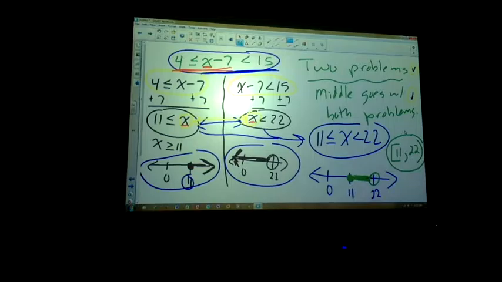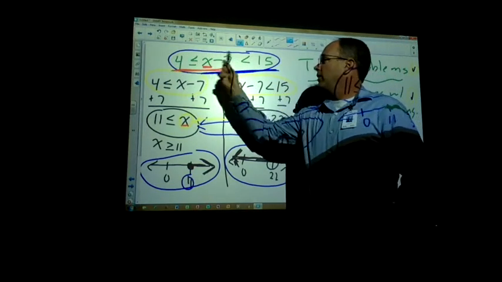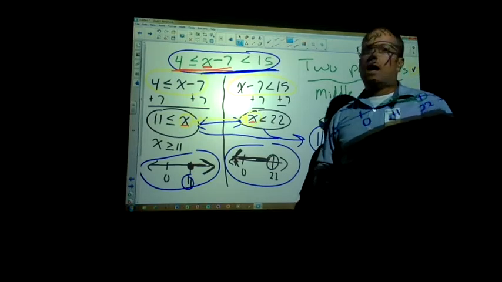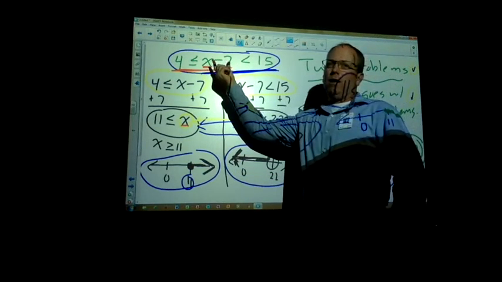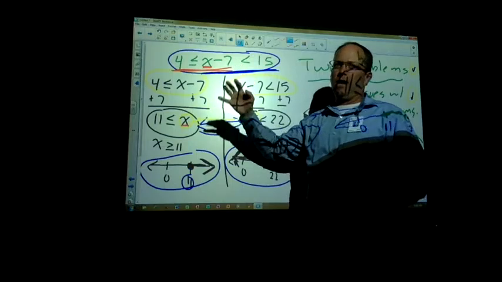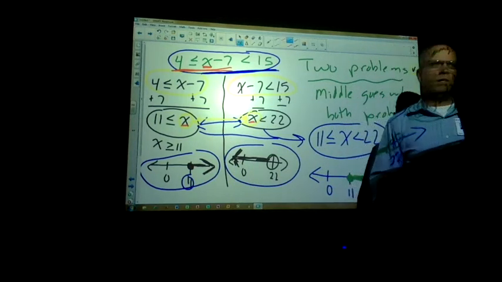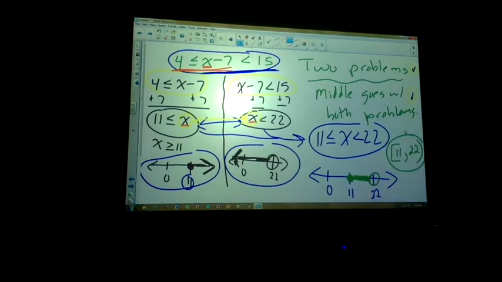For the equation, couldn't you just add 7 to both sides and then keep the x in the middle? I see where you're going, and yes, you're absolutely right, and your brain sees it that way, and I love it. Not everyone's going to see it exactly that way, but you're seeing it that way, and I love it. Just be careful on that. If you're going to do it your way, absolutely. Add 7, call it good. Totally makes sense. At this point, this might become a little bit more complex, where it might not jump around as easily. Yeah, Jen. So I went from 11 and stopped at 22. That's it. Yeah.